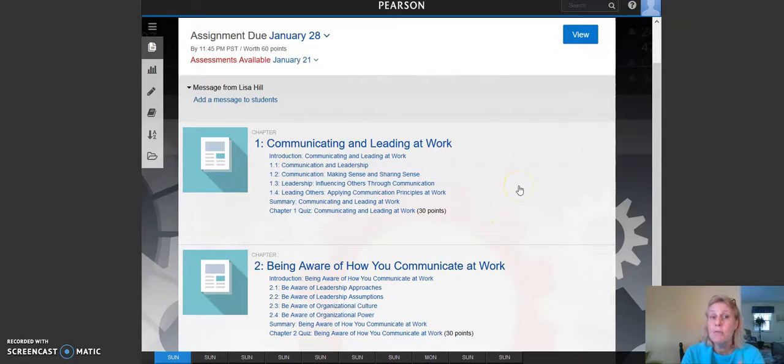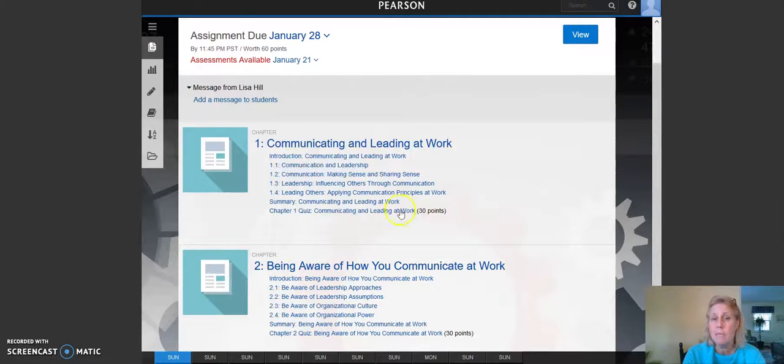Here we are again in Revel. And here was the first chapter. I showed you how to click on the different areas. But let me show you the quiz. You would click on this at the end. This is where you will take the quiz for Chapter 1. You click on this particular area. You're going to see that it's not timed. And I will have either 1 attempt or 2 attempts. In other words, if you have 2 attempts, you can take it, see what you got wrong, and you can retake it again. So that's where your quizzes are located for each of your chapters.